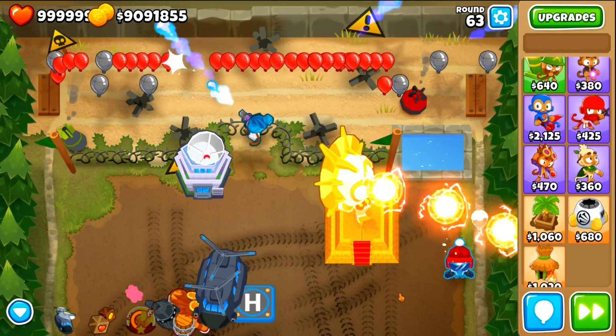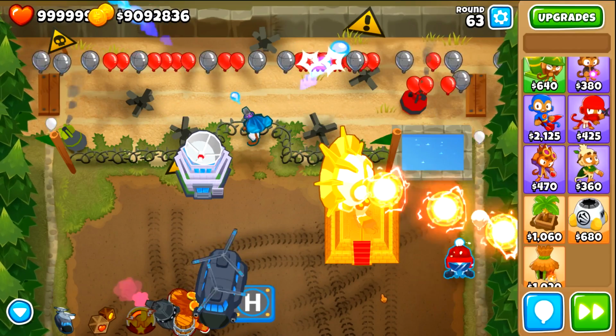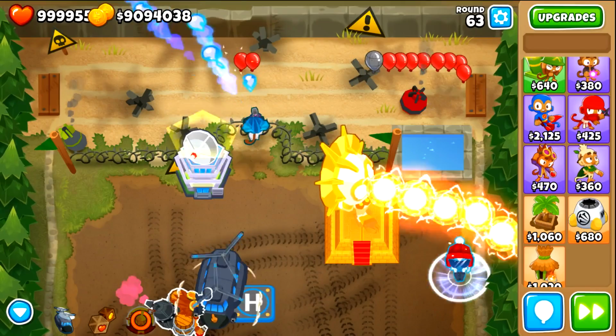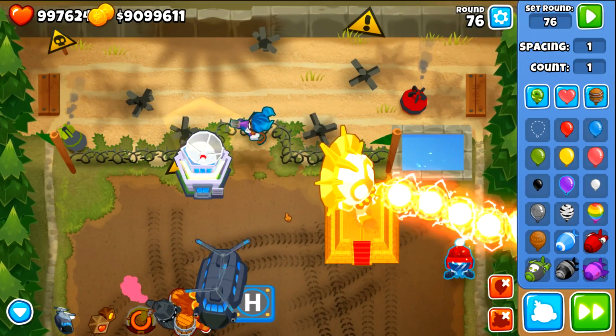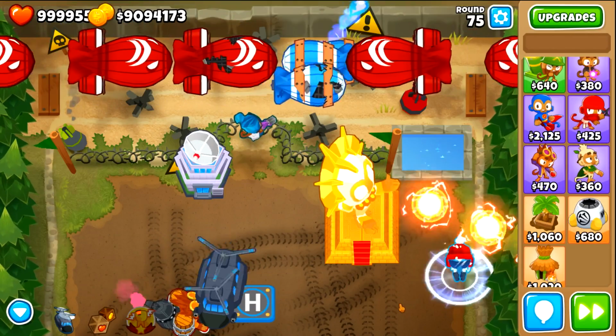Now round 63 is surprisingly good, especially for a tier 1 hero, only leaking 2 white balloons in this wave, and with the village ability we are able to clear through a wave of round 63, and we're actually able to destroy round 76 as well. So the tier 1 Gwen is surprisingly good against most things.